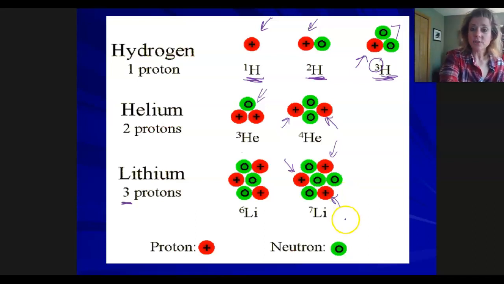And so once again, just to kind of hit this home, our mass number is simply a count, a quantity. It's telling us how many particles there are in the nucleus. And since we always know how many protons we have, just by subtracting protons from the mass number, we get the number of neutrons. Okay, so let's practice that.